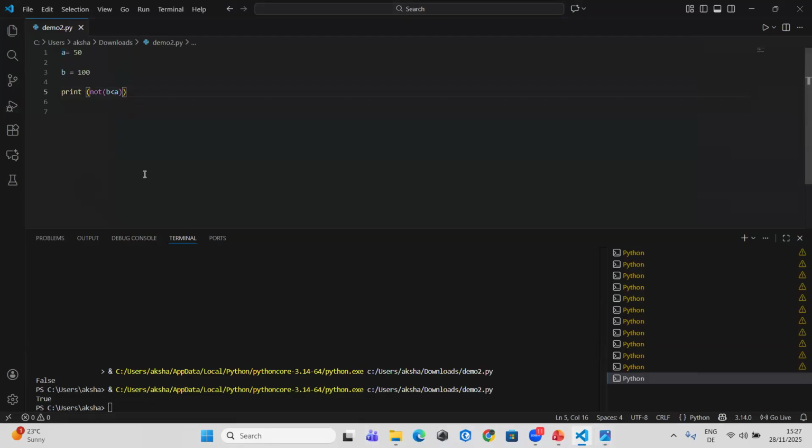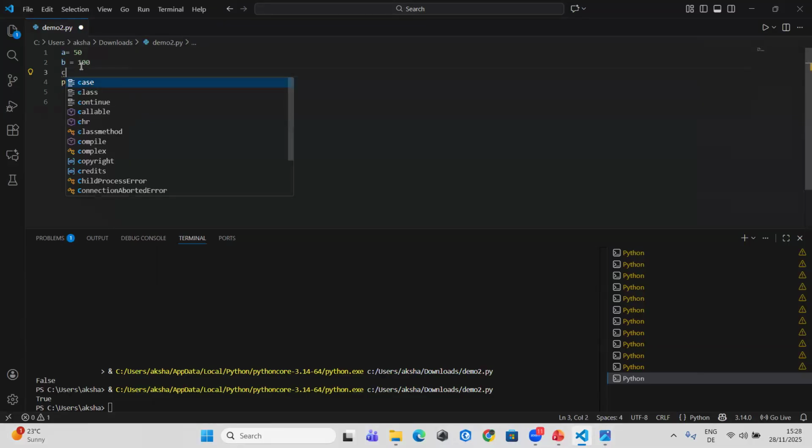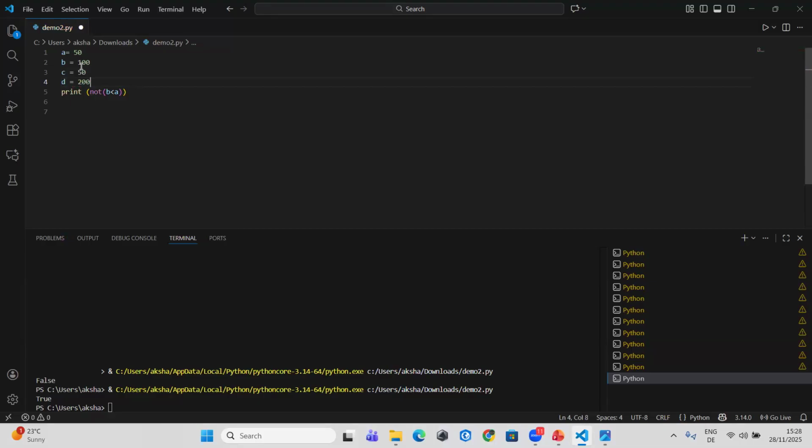I define C is equal to 50. I define D is equal to 200.